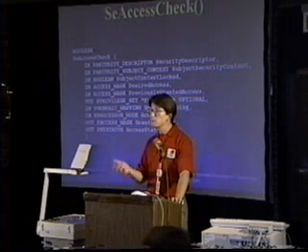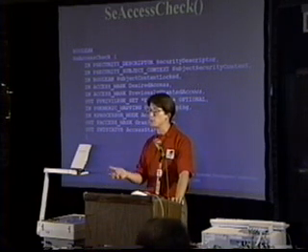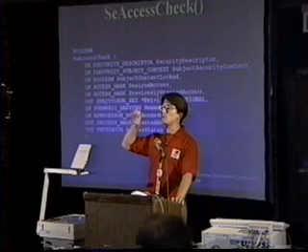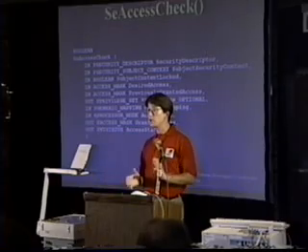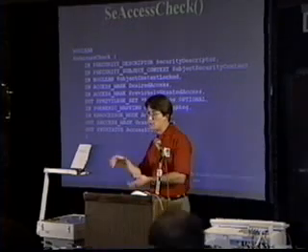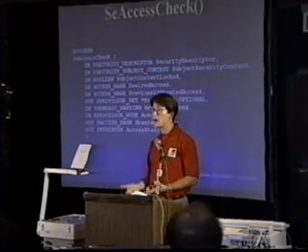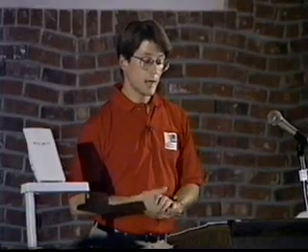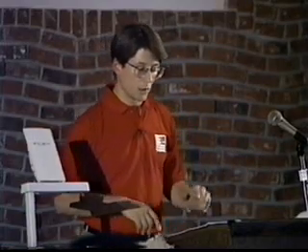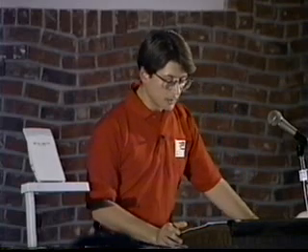It doesn't make the system crash. It doesn't do much of anything. It just gives you a set of information back. And you can call it as often as you want to get the information that you need. And what you pass in, we'll massage it. We will look at it in a set of well-defined kind of ways, and we'll pass you back an answer. And what you'll see is that NTFS will call SeAccessCheck any number of times as part of determining whether or not a file should be open. And Jim sort of talked about what and why they do that. I'll go into a little more detail.